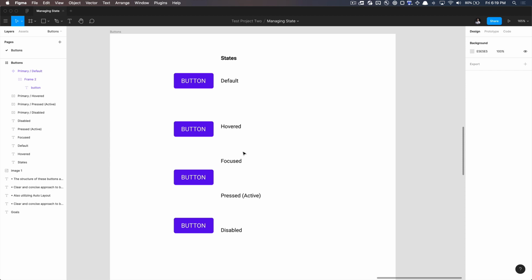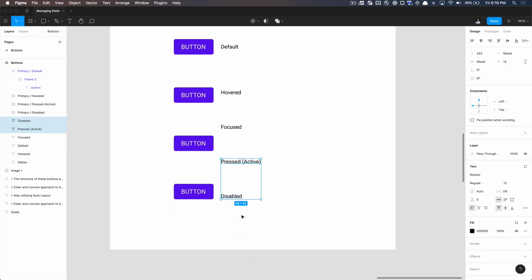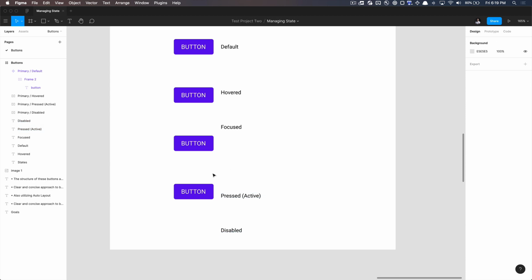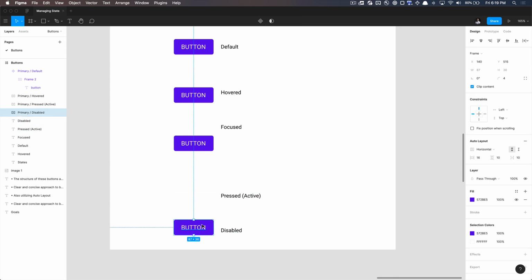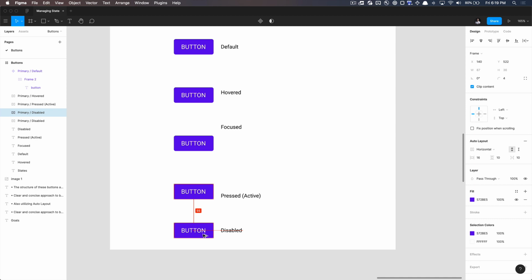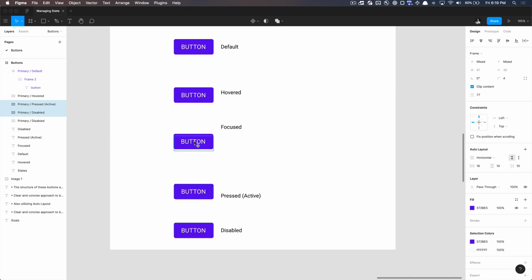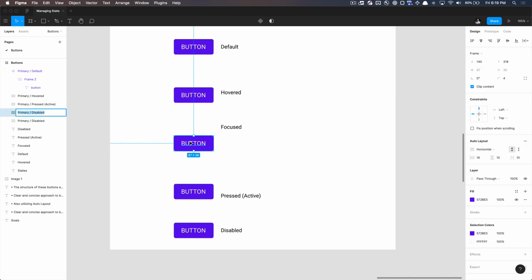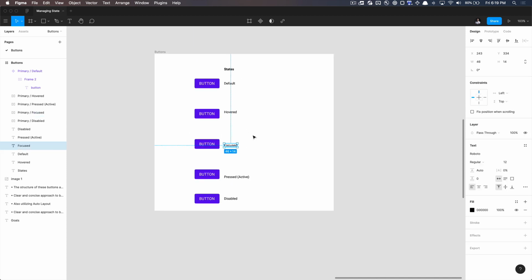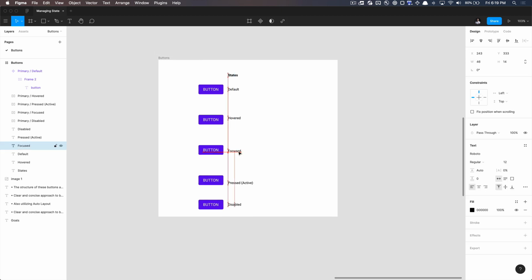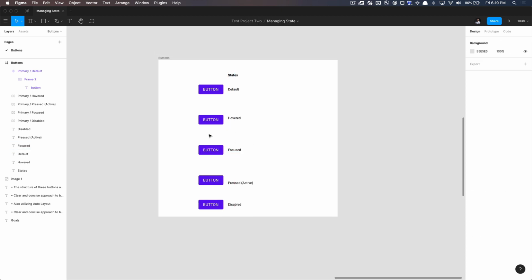So with that being said, I need to make another button. Whoops. I was missing the focused state button. What in the world's, sorry, just trying to organize my layers panel here. And now that I have all these states and you're following along with me, we can get to just creating the variations.